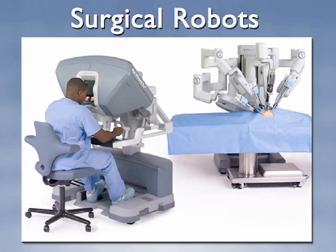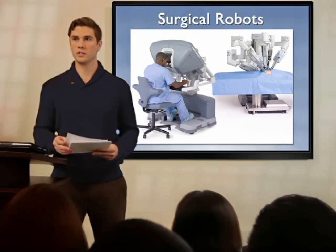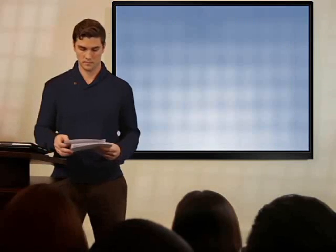The surgeon controls the robot's arms utilizing an interactive 3D imaging system. But make no mistake — even though the robot is touching the patient, the surgeon is always in control. Doctors love da Vinci because it dramatically improves the quality of surgical procedures. Dr. Jeffrey Wolf, a head and neck surgeon at the University of Maryland Medical Center, states that da Vinci gives us unprecedented access with really good 3D visualization — we are now able to perform intricate surgeries in a very small space with great dexterity. Da Vinci also reduces the risk of post-surgery complications, allows for faster healing, and helps patients leave the hospital sooner.